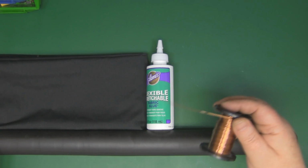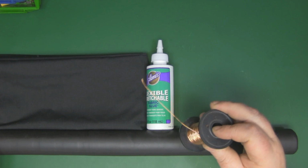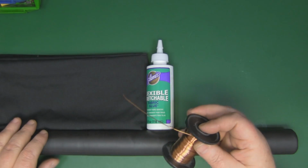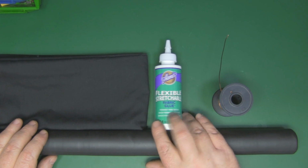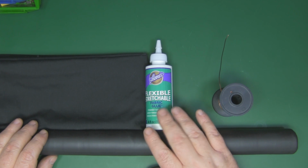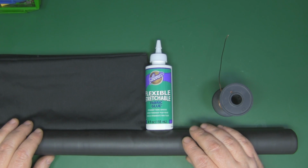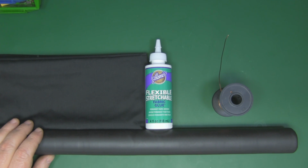So for the element for the helical then, I've got this copper wire. It's 21 SWG, so it's quite thin, so it should be flexible every time you extend and retract the antenna. Now I've got some flexible stitchable fabric glue here. Now there's different kinds of fabric glues, but this one apparently dries like rubber, so you know, it'll be flexible when you're extending and retracting that helical antenna there, so hopefully that should work out fine.